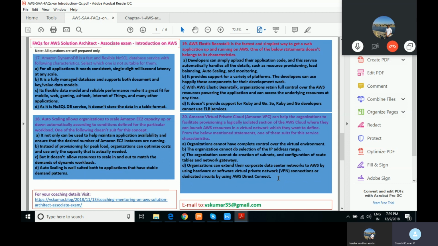Then for that, you need connections. What kind of connections? AWS will provide them. One is VPN, another one is AWS Direct Connect. If you take AWS Direct Connect, where do they need to install it? In both places, the data center and AWS, or is one place enough?